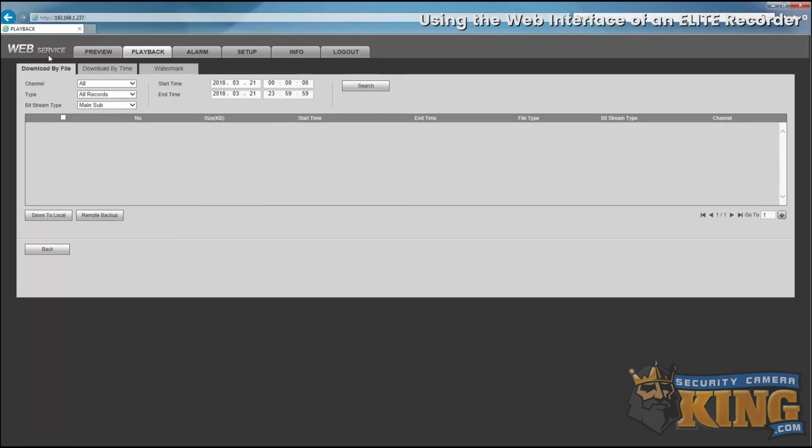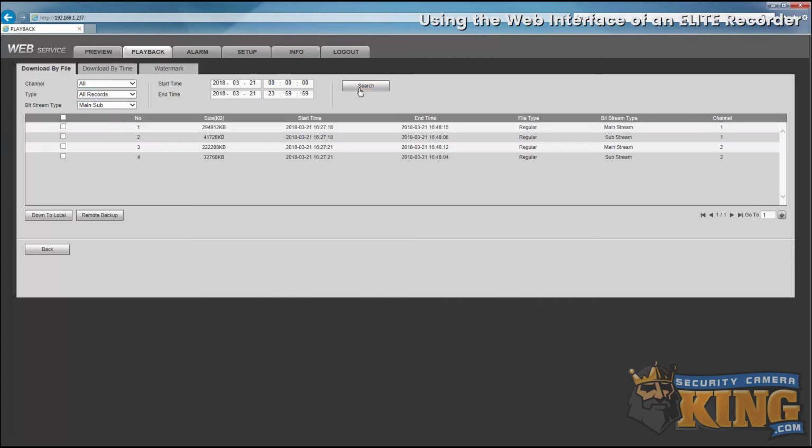By file, if you were recording continuous, it'll show you the hour blocks of footage, or if you're recording motion, it'll show you the motion events, and that's where you would record that. So we'll do a search and we'll see what's on there. Okay, so there's a couple files here that were recorded just from the last couple minutes.